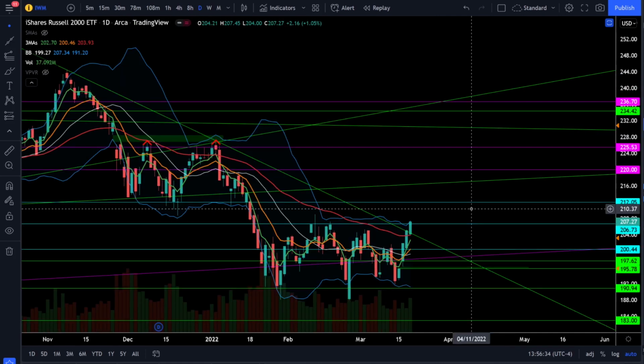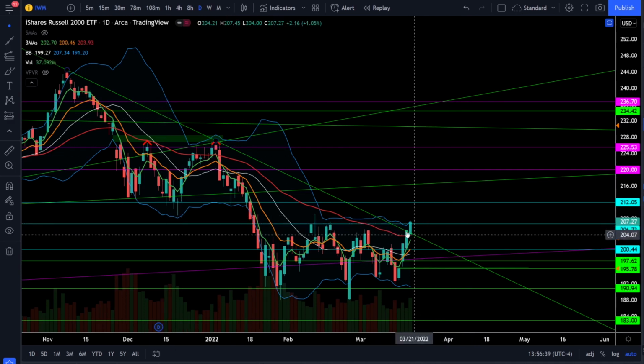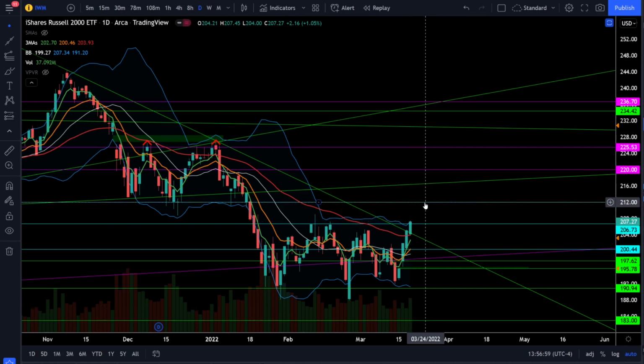In the Russell 2000, we were up 1.05% on Friday, and we did get the bullish breakout in the small caps as well. We have a daily close back above our resistance trend line, and we got a daily close at a new daily high back above 207. So you can see bullish breakouts across the board in all of the indices and even the small caps. We got that breakout on increasing volume, and we're starting to run into resistance right around this zone. But the bullish breakout above 207 is going to be a close above 212.